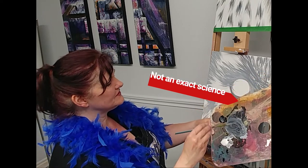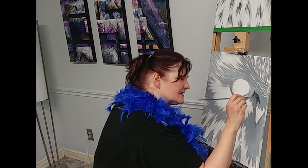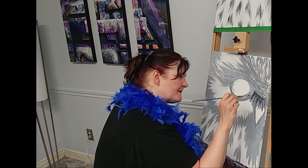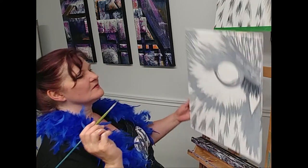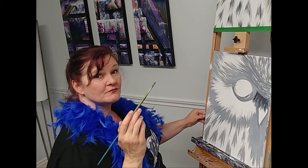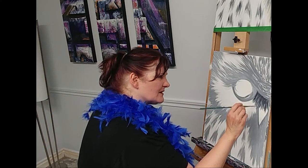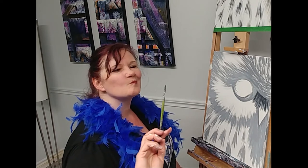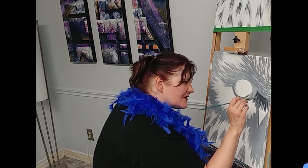You have to eyeball it — hold it up to your painting and say, it's got to look darker than what I've got, how much black will that require? This time you're not going to put this color everywhere you put the lighter gray — you still want to see some of the light gray underneath. Remember, we're going to end with white so it will get brighter again. The lighter you touch — just grazing the bristles on the surface, almost like you're caressing the canvas — the less of a fat distinct line you get.